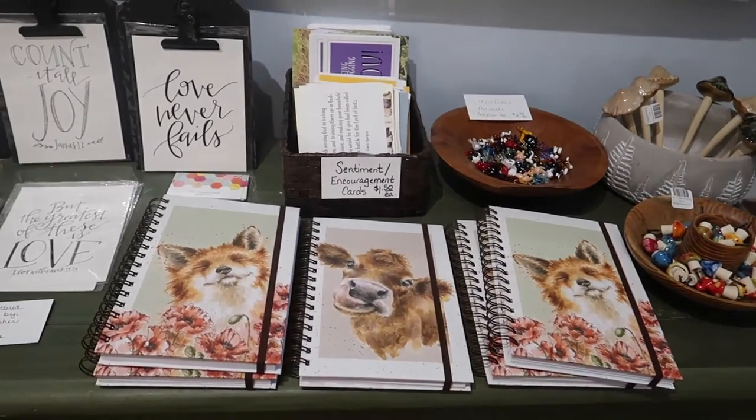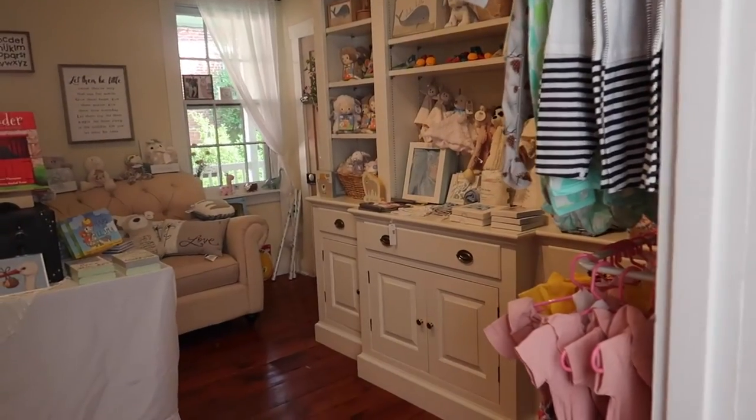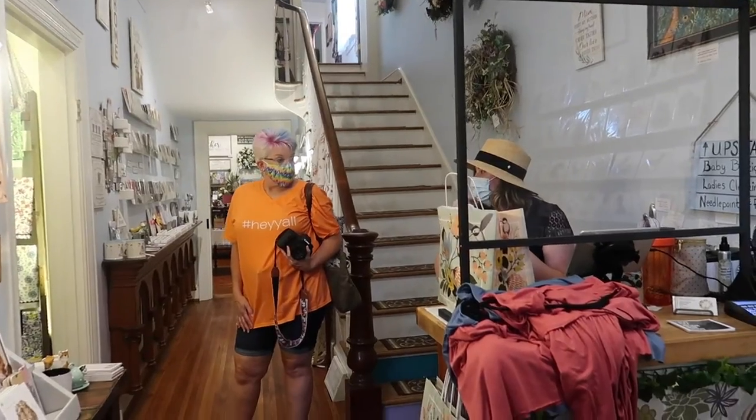Then we walked back, and since we're going to be here tomorrow too, today we were just kind of glancing. But there was this one shop that had a little table outside with a notebook on it, and if you know Jenny B., you know I cannot resist a cute notebook. So we had to go shopping. We went inside and the name of the shop was Pebbles and Lace. It was super cute — that's on Main Street, and they do have a website: pebblesandlace.site.